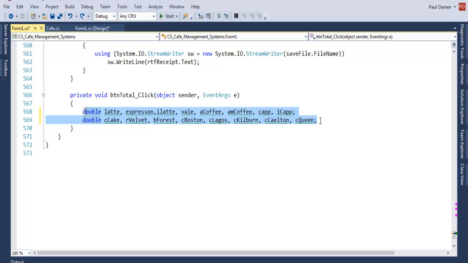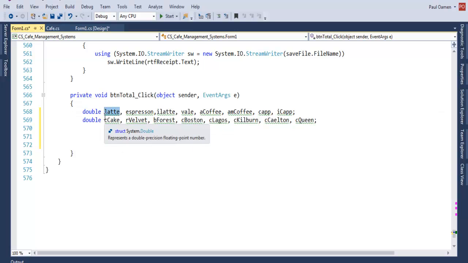I think the next thing I should do is to assign values to each of these variables. So let's start by going for the following. Okay, I will add value to, or the price to, each of these drinks.